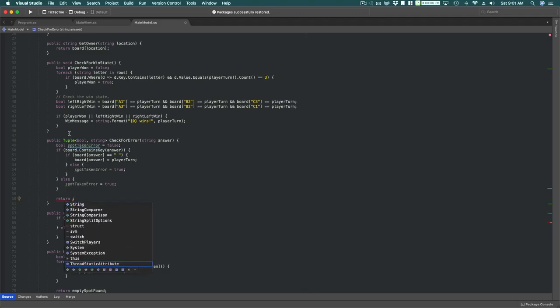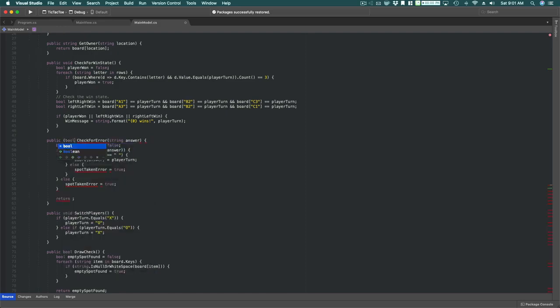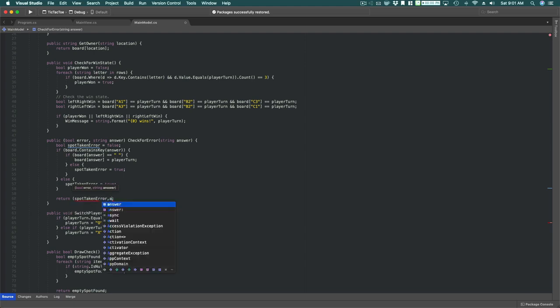So rather than doing this, we can actually just do parentheses with a bool error and then string answer. Now I'm going to have to give it a different name. Let's call it, well, maybe I don't. Yeah, that works. So then we can just return the spot taken error and answer.